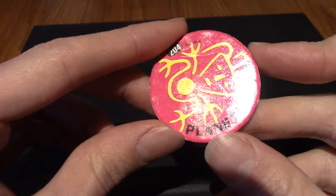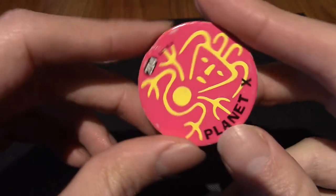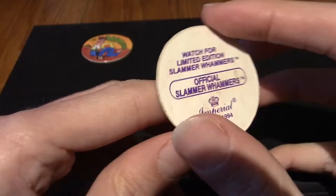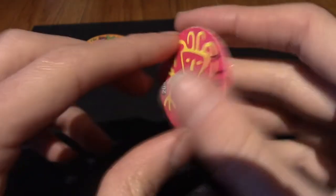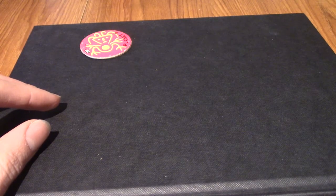Planet X. Yo, okay, slightly bent. I thought it was etching, but not. Planet X. Weird dude thing. Hey, that's a Slammerwhammer as well. Oh, yo. I swear, if these are all official, that's going to be amazing.